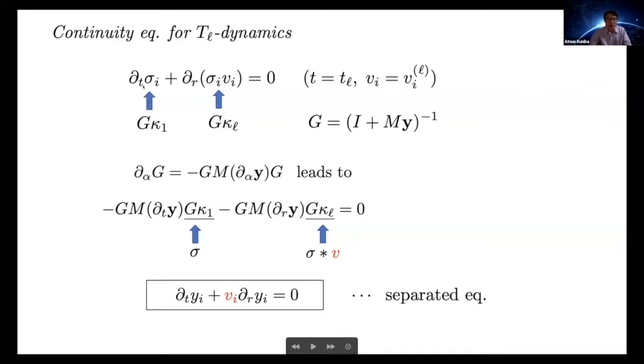So if I do this differentiation using this elementary formula, then there are many common factors in the resulting equations. And also this combination is nothing but the sigma, and this combination is nothing but the sigma times V. So there are many common factors. And if I remove them, I get this equation. This V comes from this extra V factor here. And you see that this is certainly separated, I mean, separated only in one I. See? So it was split into solitons of each level.